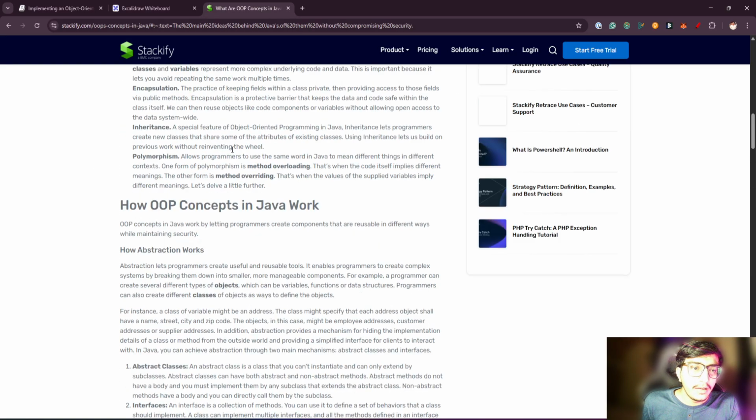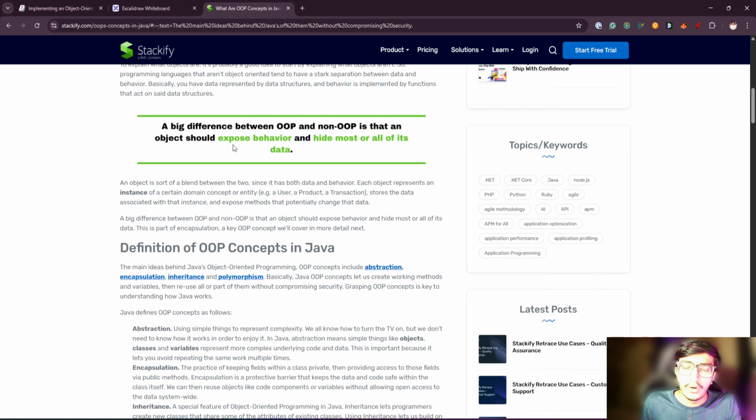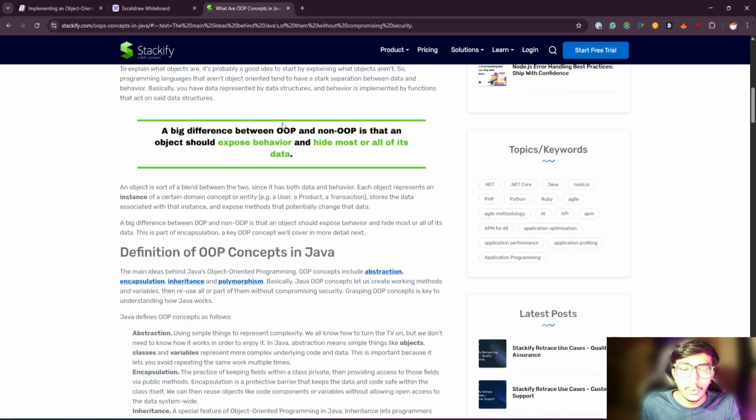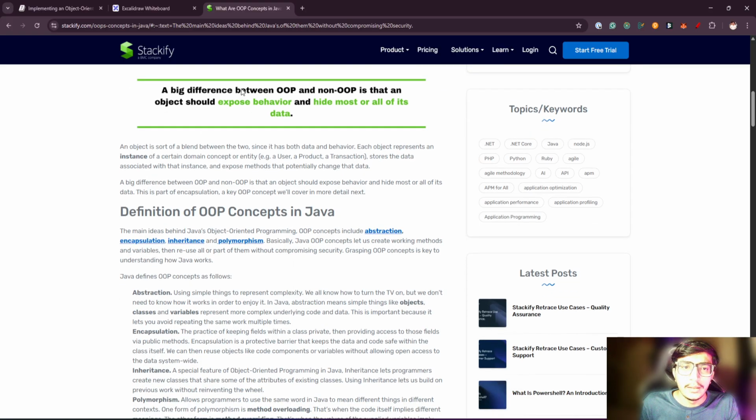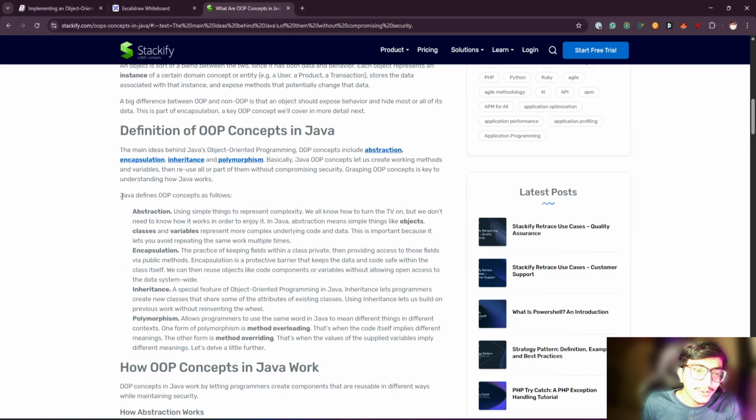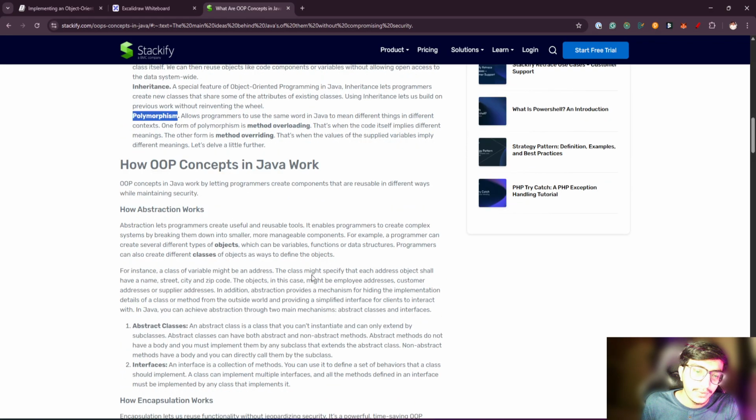What this article has is all these object-oriented programming language concepts. A big difference between OOP and non-OOP is that an object should expose behavior and hide most or all of its data. This concept can be called encapsulation. Java defines OOP concepts as follows: abstraction, encapsulation, inheritance, polymorphism.